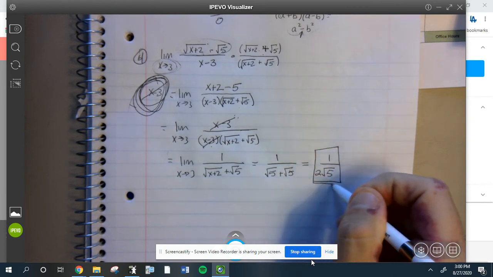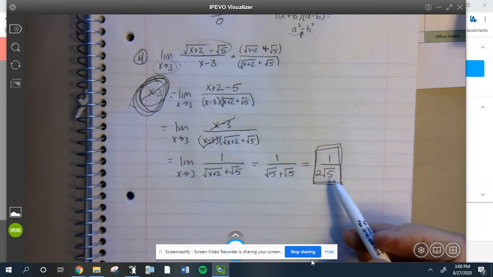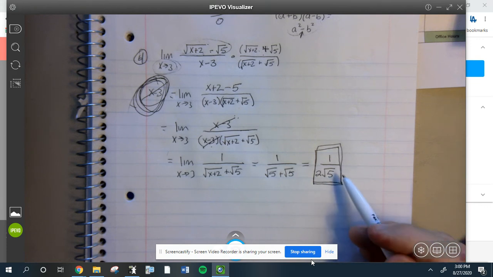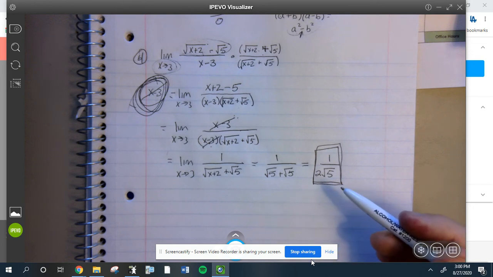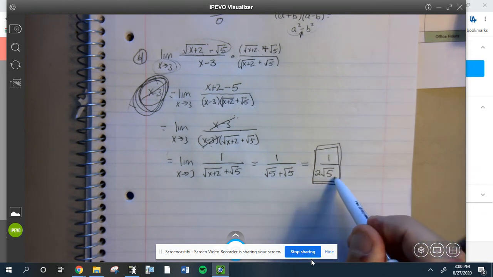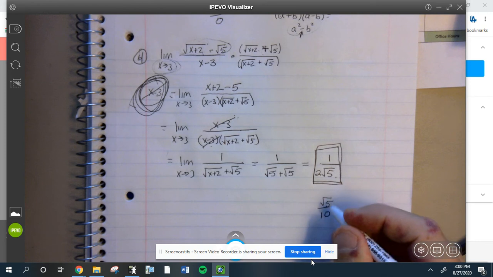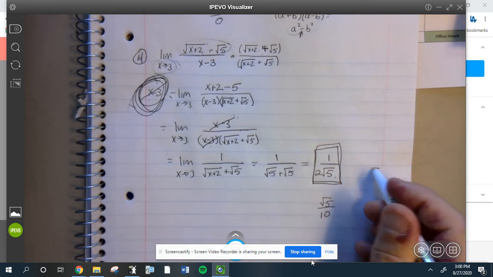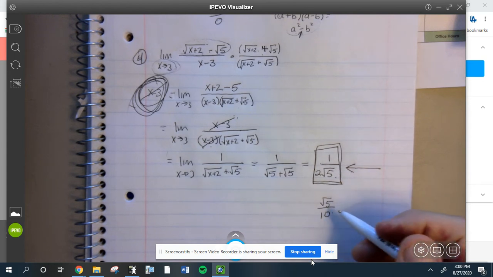Now, I may have mentioned this before, maybe not, but in calculus, we don't normally rationalize things. It's not a big deal. It's not part of our simplification. So that square root of 5 on the bottom is fine. If you did want to rationalize it, it would be root 5 over 2 times 5, which is 10. But there's no need to, so don't. It's okay if you do, but the only thing that could happen is you could screw up and lose a point.